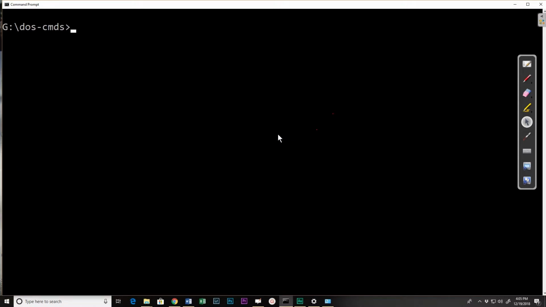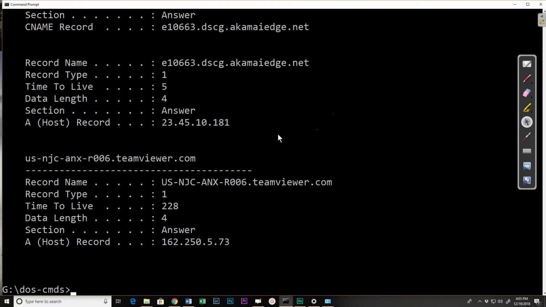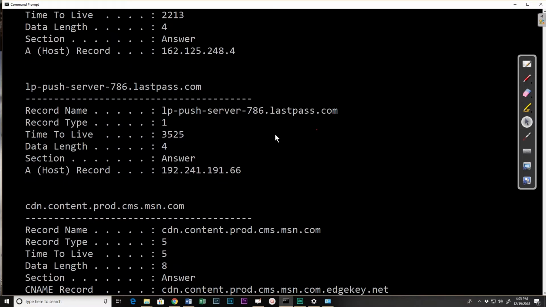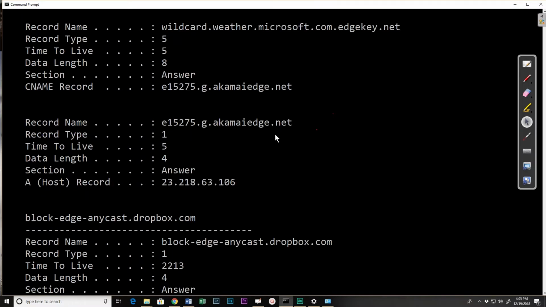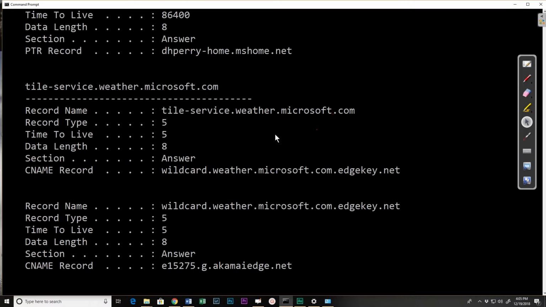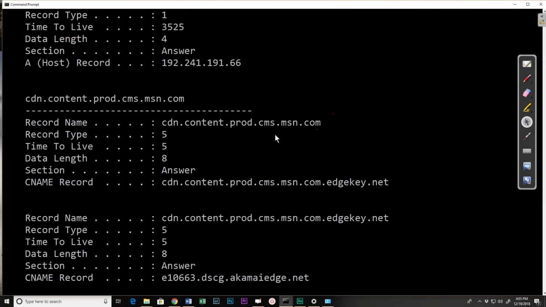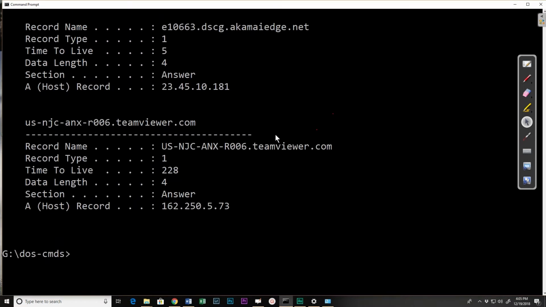Now, another utility lets us see what's in our DNS, and if we're having trouble getting to some websites but not others, the cache of the websites we've gone to and their IP addresses may have gotten corrupted. So if I do an ipconfig/displaydns, it will show me all of the entries. You can see there are a lot of them from any websites I've recently gone to. I can look through and see if something looks wrong.